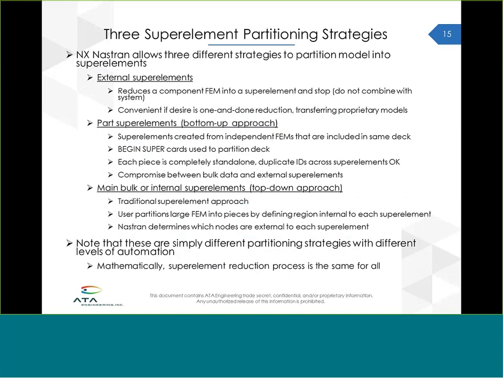Another method is part superelements, and this is more of your bottom-up approach. So you're basically starting with several independent FEMs, which are totally complete and standalone on their own, and you're just stacking those together inside of a single Nastran deck. So you use BEGIN SUPER cards as a partitioning line. And the convenient thing here is that since each piece is standalone, you don't have to worry about duplicate IDs across superelements. That's okay. And really this is kind of a compromise between the bulk data and the external superelement approach. So that enables you to just stack multiple decks together.